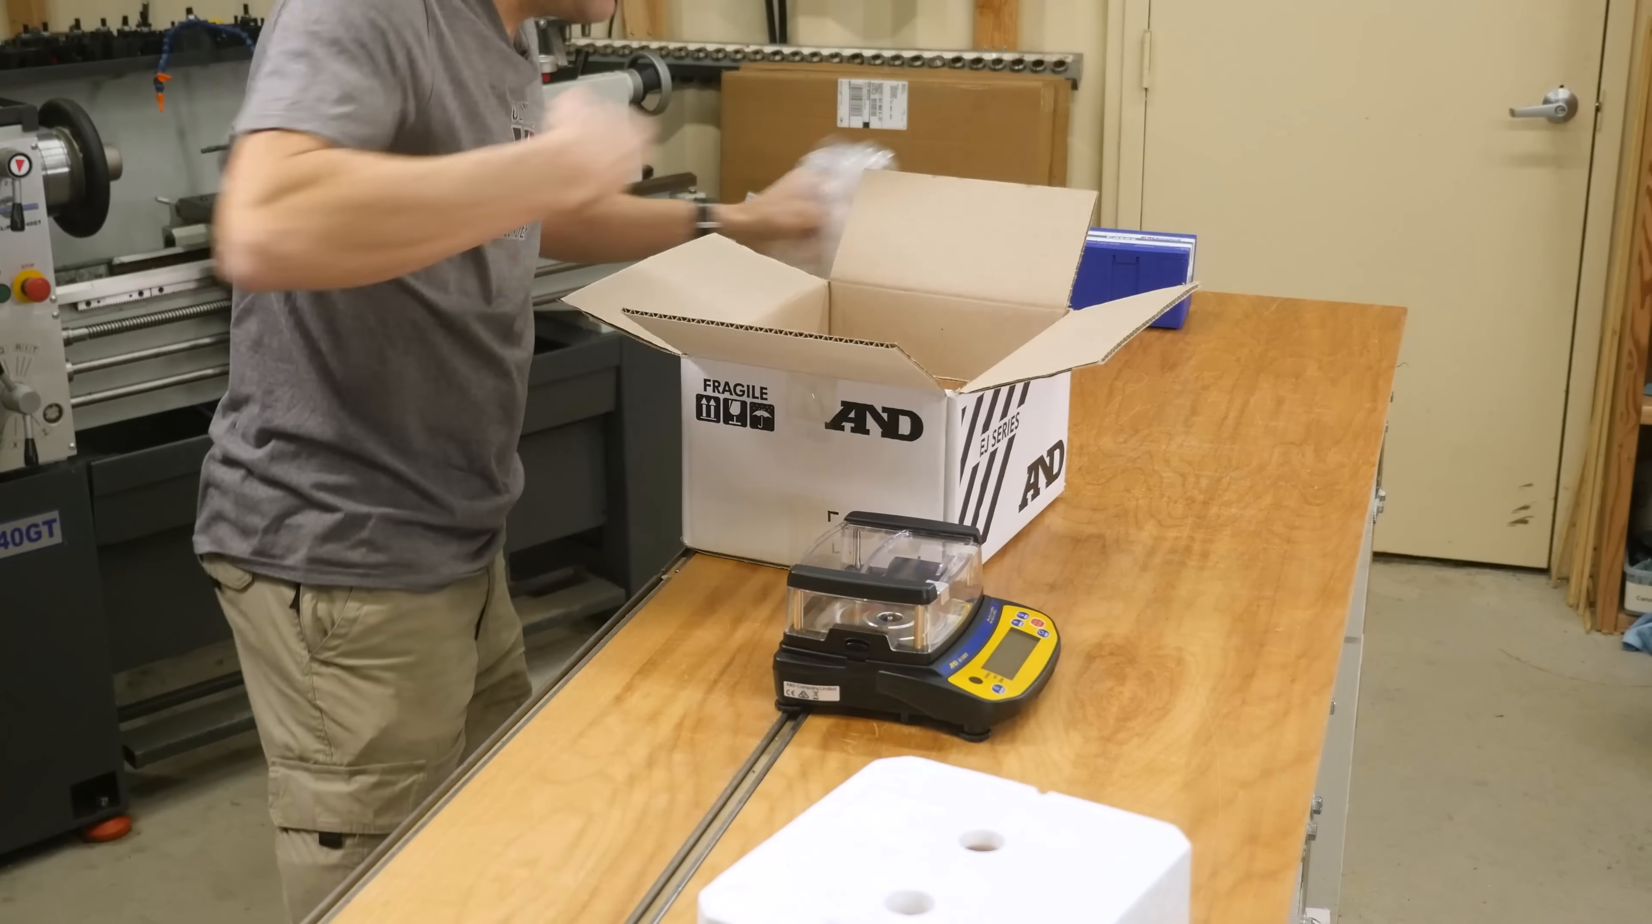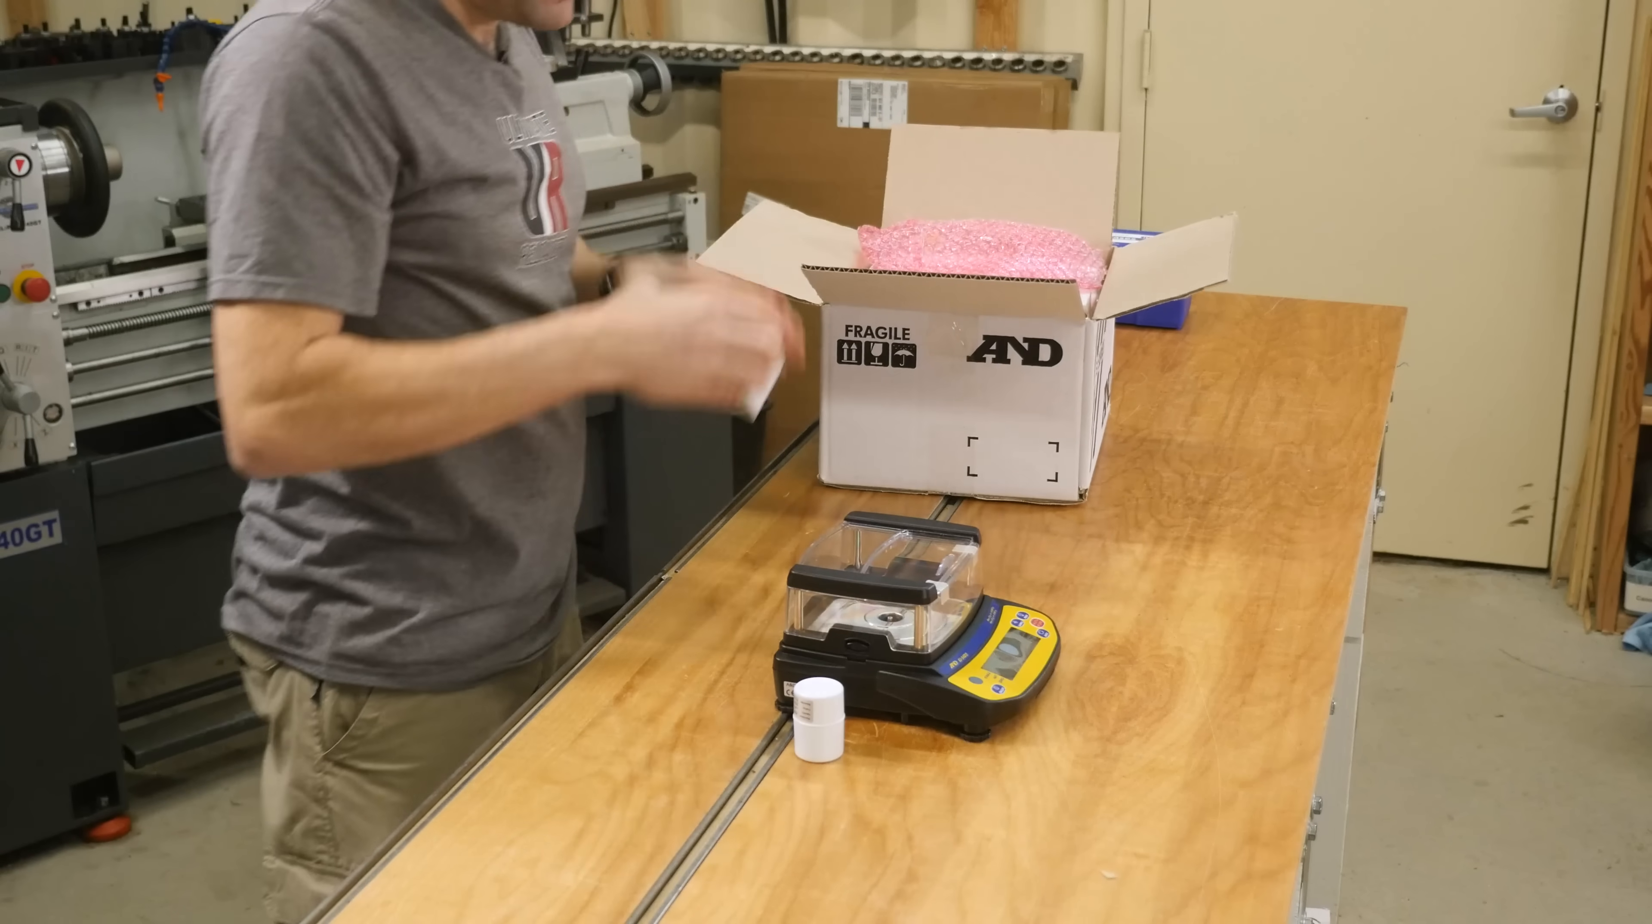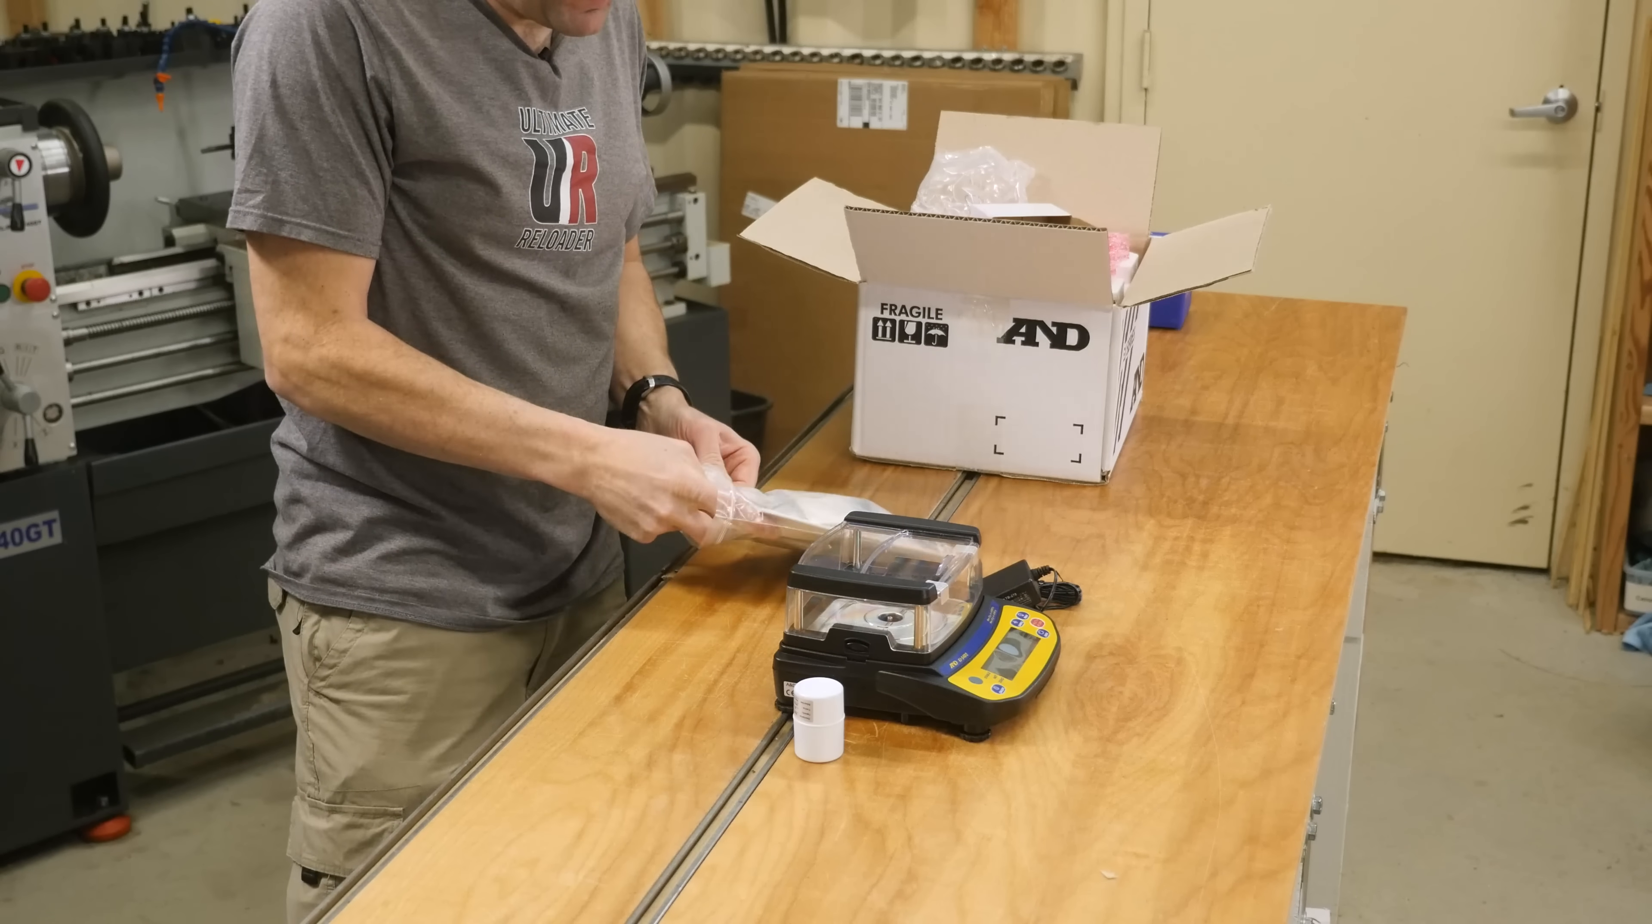I've got to be sure to check every nook and cranny because I've actually forgotten things in the box before. Looks like that's going to be a calibration weight. Got AC adapter here. And then we've got the materials, printed materials, cables, and accessories.